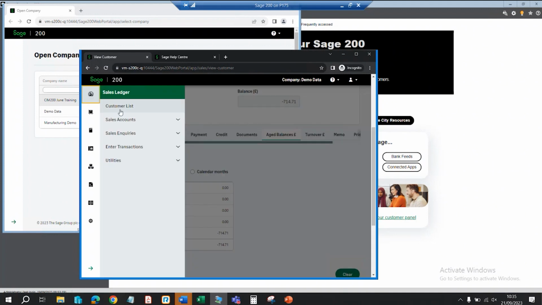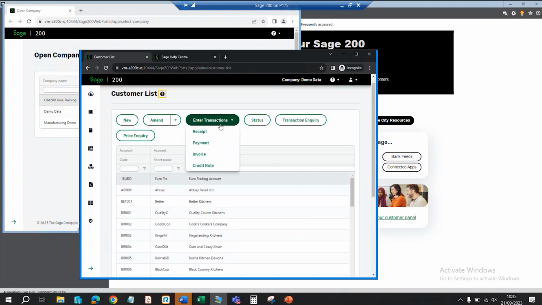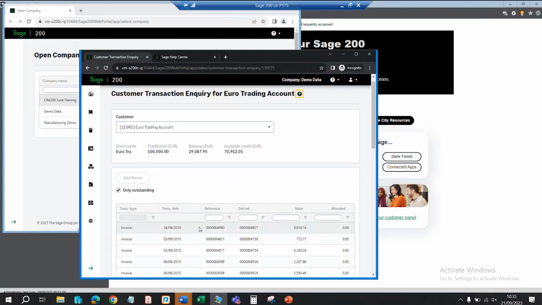If we go back to the customers list, we can literally hit and view outstanding transactions for any of the accounts. Again, this is a really useful way if you want somebody who doesn't necessarily need to be a full Sage 200 user, but you want them to have the ability to see things, and they may not be office-based, or they could be in the warehouse, they could be on the road, so you can view this on devices such as an iPad or a tablet, then it's really handy. And again, we have options for the purchase ledger.